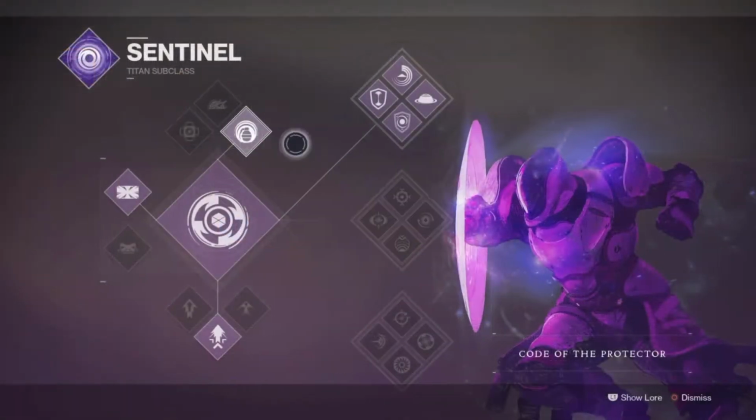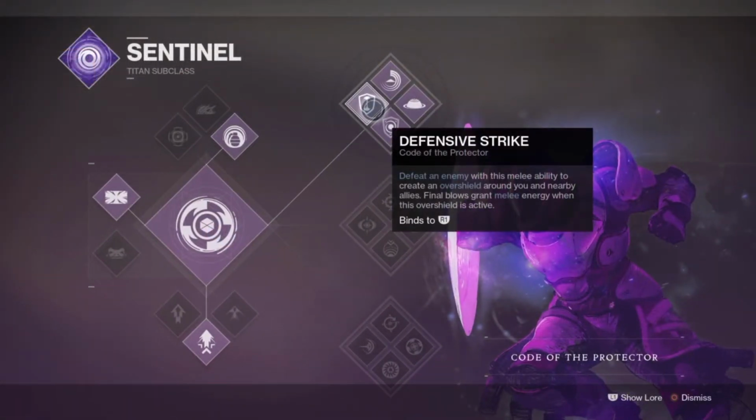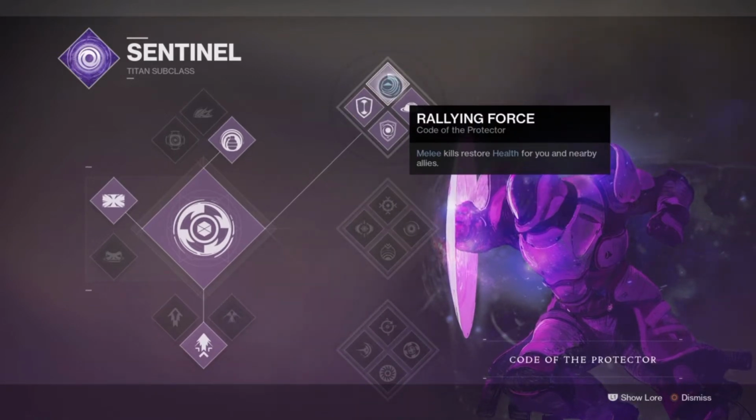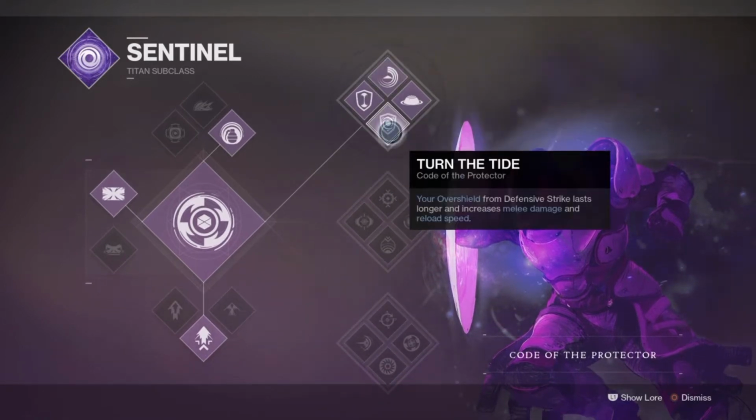Today we're going to be using Top Tree Sentinel, Code of the Protector. Survivability is important to me when doing these solo runs, and this subclass helps with that. Charged melee attacks restore your health and grant an overshield. It's important to note that non-charged melee final blows also restore your health, minus the overshield.